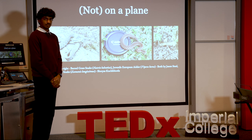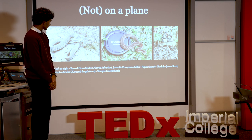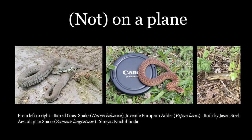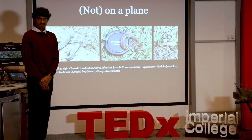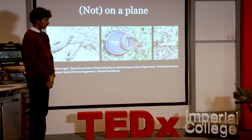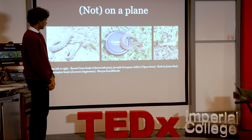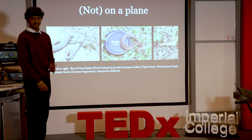Moving on to another group of animals which are instantly recognizable — and anyone who's spoken to me for more than five minutes knows I am obsessed with them. There are actually some species in the UK: the aquatic grass snake, which has eluded me for two years; an adder, literally dwarfed by a lens cap; and an introduced colony of Aesculapian snakes in Regent's Canal. Snakes are very adaptable — you can find them on the ground, gliding, and in water — but you will not find them on a plane, except for one tree snake from Australia said to have hitchhiked on cargo planes and become an invasive species on Guam.